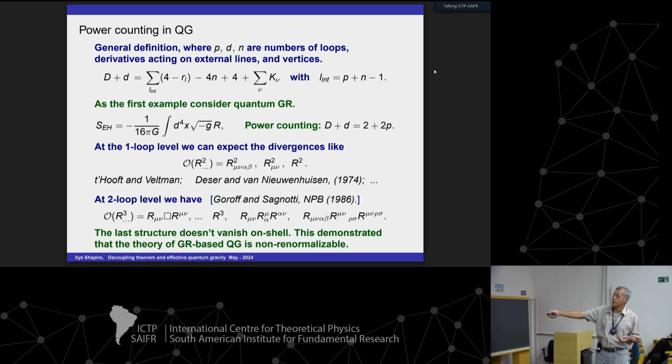At 2 loop level, you have like 2 dozens or 1 dozen of coefficients. You need 10 more experiments. At the next loop, you need 100. And so the number grows up, and so the theory has no predictive power. If we consider this as a fundamental theory. If we consider it as an effective theory, then we basically don't care about all these terms. They appear, they are local, they don't contribute to non-local effects, infrared effects, so we just ignore them. This is a different philosophy, let's say, a different approach.